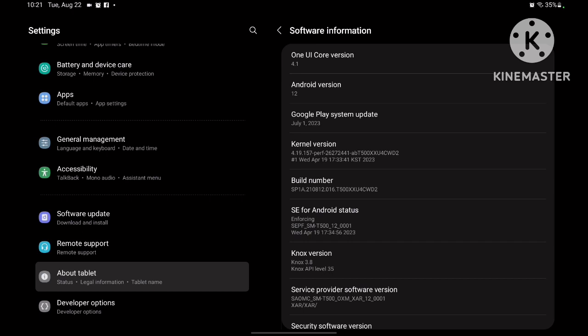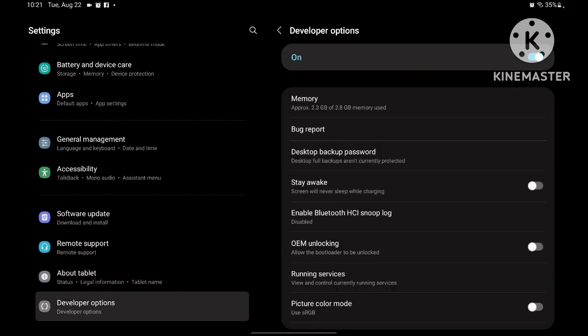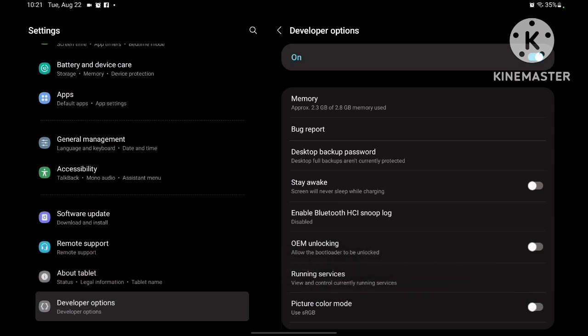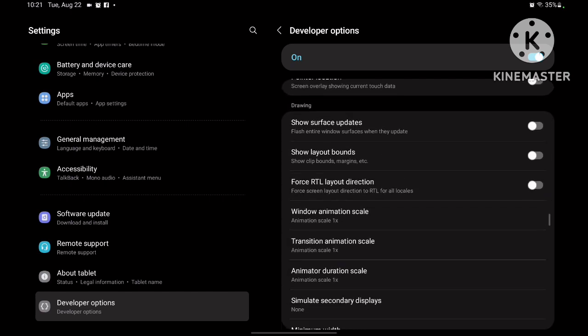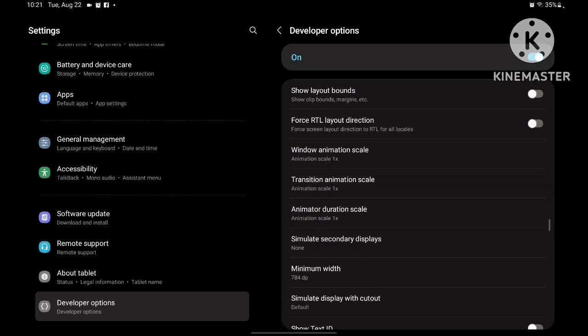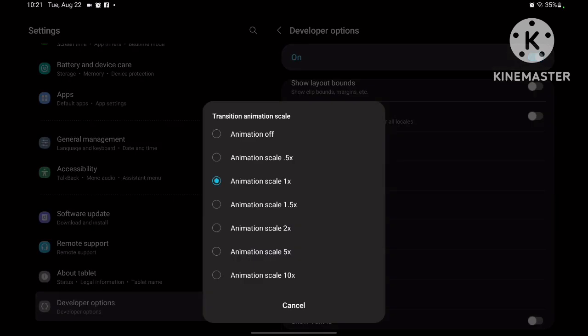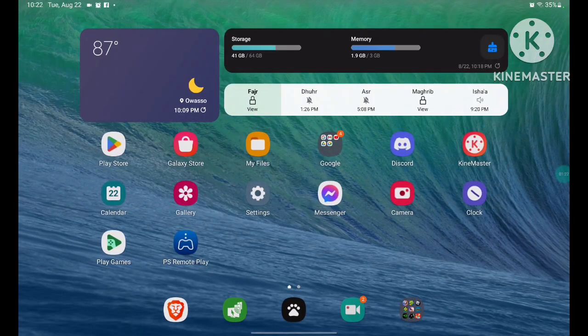Tap that 7 times, because 7 is lucky, and that'll enable the developer options. It'll say you are now a developer at the bottom. Now you can scroll down until you see drawing, and if you see window animation scale, transition animation scale and animator duration scale, you're good. You can set them all to 0.5 and have your device super speed literally.